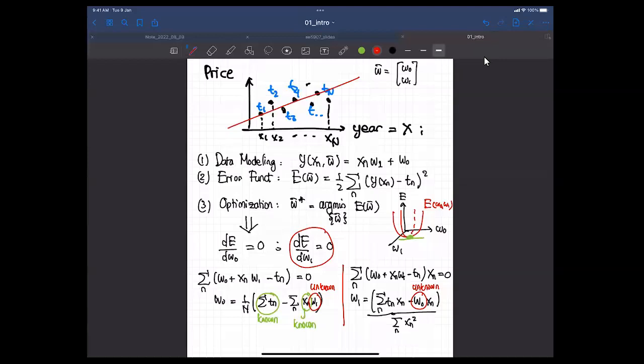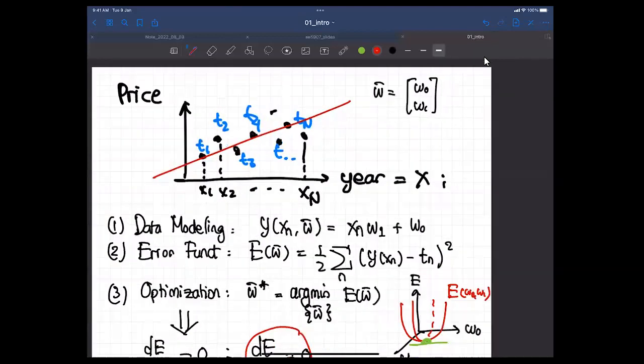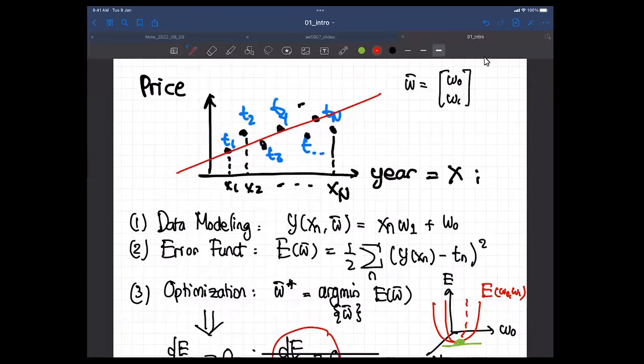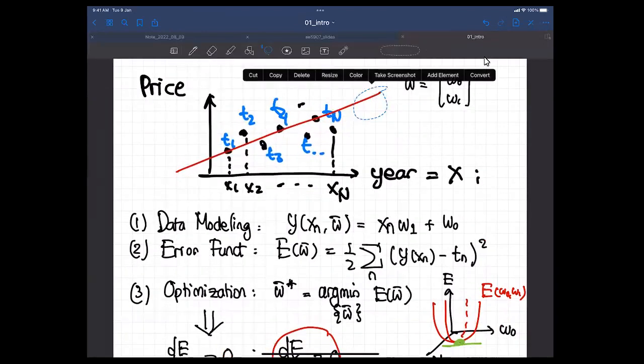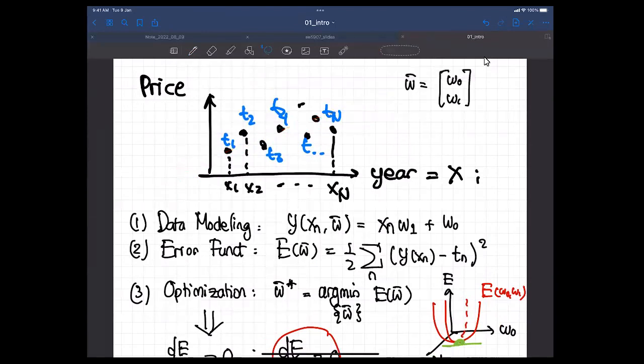I assume that you understand the mathematical process so far. But again, people will argue that this line might not be correct. If it is not correct, then what is the possibility? Maybe the data should be quadratic, or maybe it has to be cubic, or maybe quartic, or whatever. The power is to 4, for example. If the power is 4, it will be like that. If the power is 5, it will be more and more complex, right?